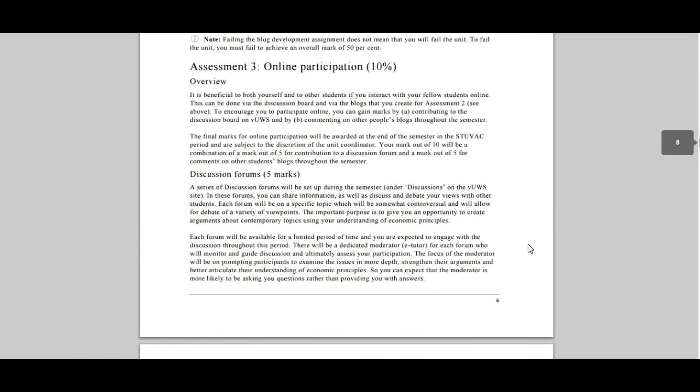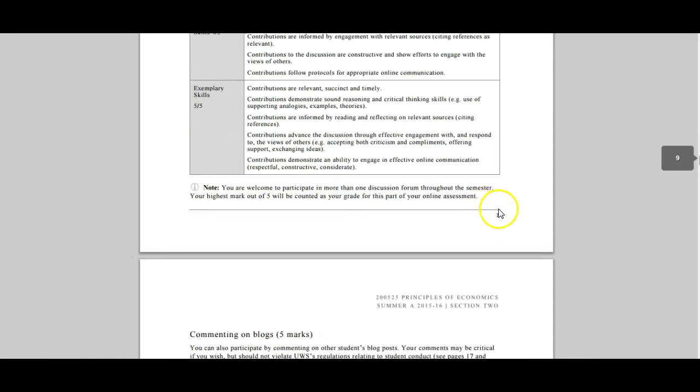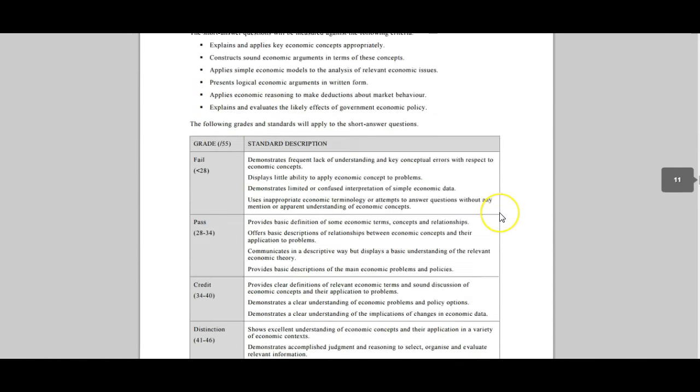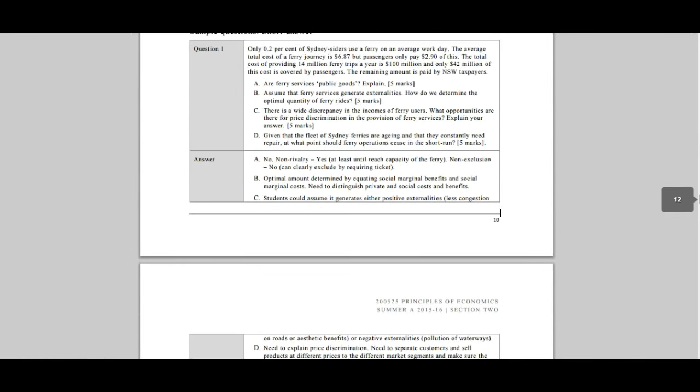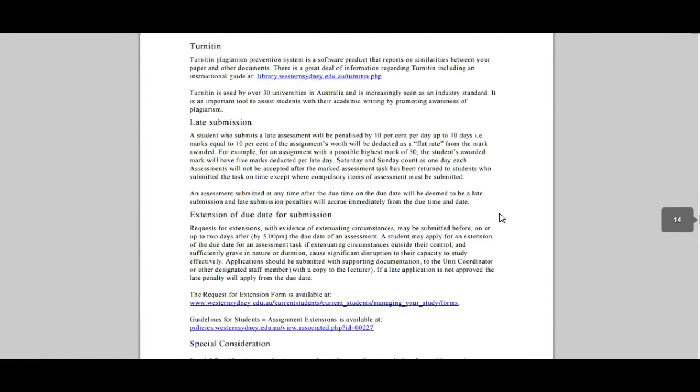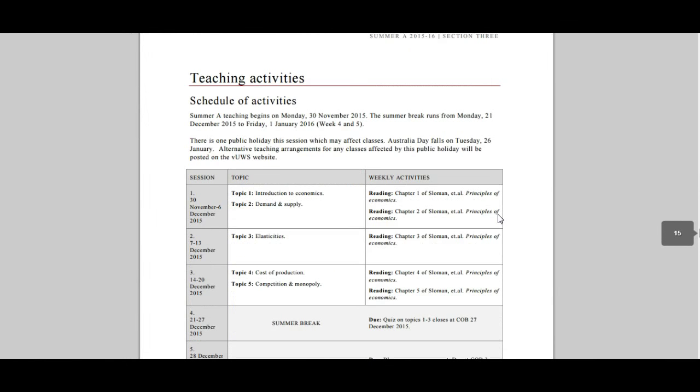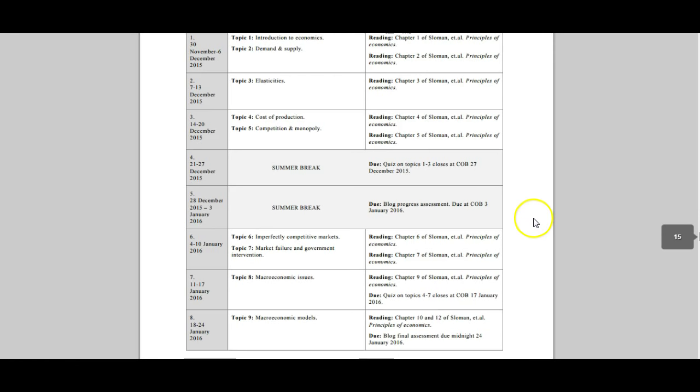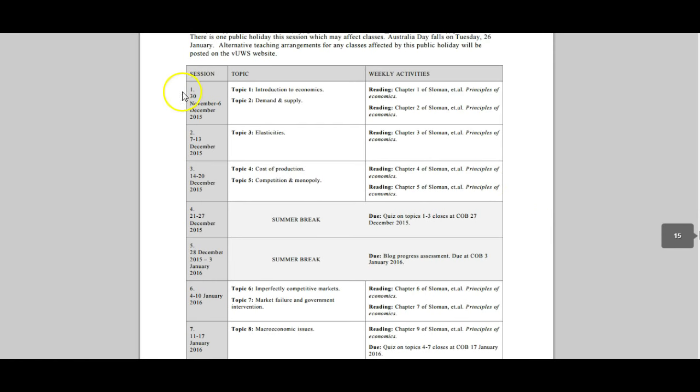So let's scroll down. You can read about all of the details of all the other assessment tasks. But we'll scroll down here to the teaching activities. Now we can see here each of the weeks and the topics that will be covered in each week. In week 1 there'll be 2 topics covered.